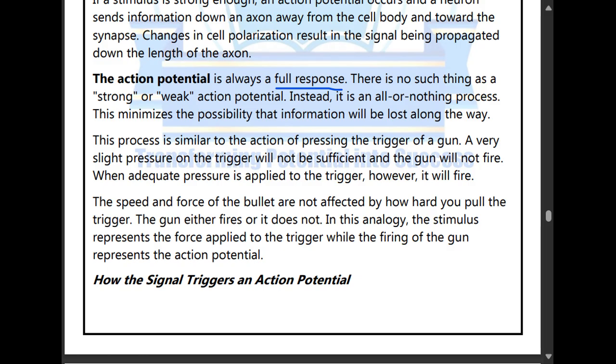Now, this process of the action potential is actually similar to the action of pressing the trigger of a gun. A very slight pressure on the trigger will not be sufficient and the gun will not fire. But when you apply adequate pressure, the trigger will eventually fire the bullet. The speed and the force of the bullet are not affected by how hard you pull the trigger. The gun will either fire or it will not fire.